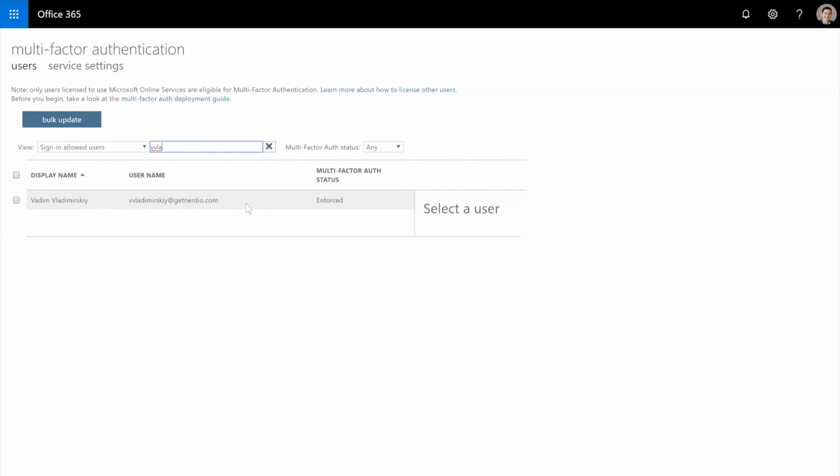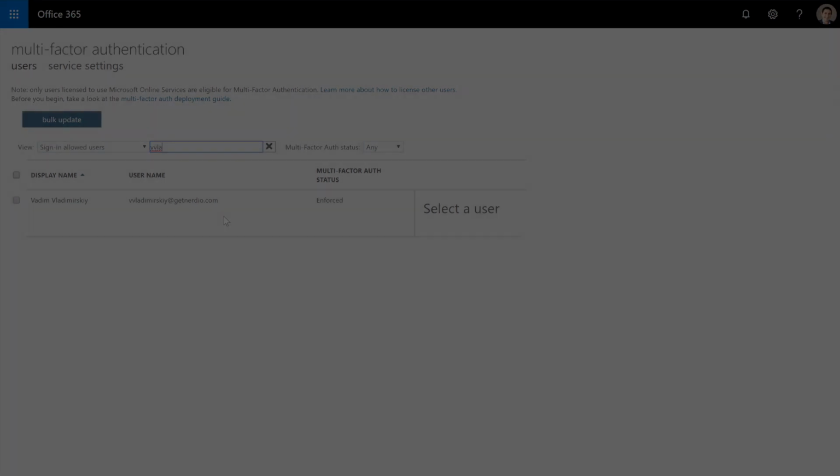The other thing I wanted to mention is it's possible to set a user, instead of being enabled for multi-factor, to be enforced right away, which means they will have to go to the web interface and enroll themselves. And if they don't, then all of their existing devices will stop working, right? So if you set them to enabled, it's not going to force them to do it, and it will prompt them the next time they go in. But let's say their mobile device will keep working. If you set them to enforced, then they're going to be forced to enroll, and until they do, they won't be able to communicate with their services.